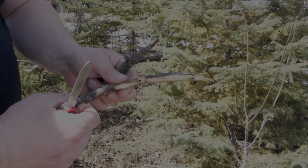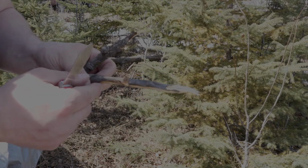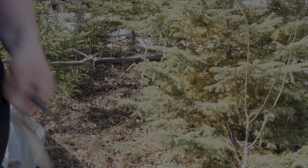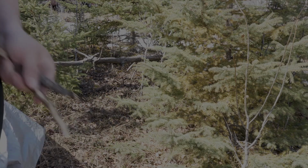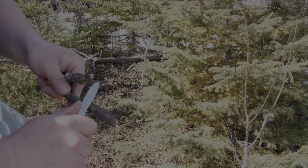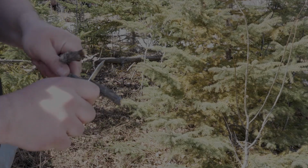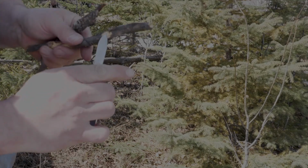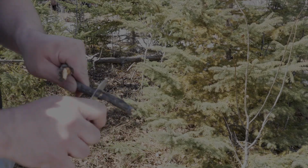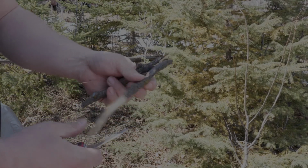If you don't have stakes or rocks that you can use to stake the corner of your tent, what you can do is take a stick and sharpen it into a makeshift stake. On this side I have a sharpened point. Over here I'm just going to create a little notch, and that notch is going to act just like a tent peg, and it'll hold my tarp down exactly how I want it. I'm going to do that with the second one here, and I'll stake the corners.